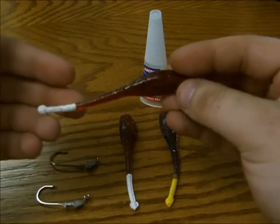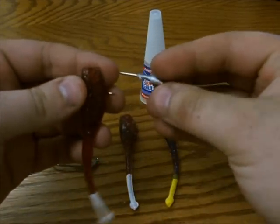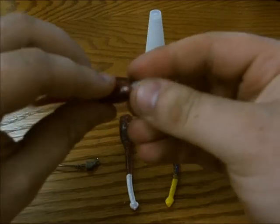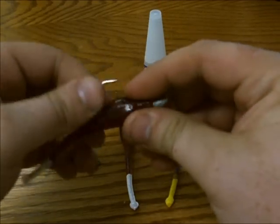One of the neat ways you can make these last a little longer is if you're using one of these standard type of jig heads that have a little push pin on them. When you feed the jig head through here, you can kind of see how when it gets up around the shank — the shaft of the hook — it's not really going to seal that well.